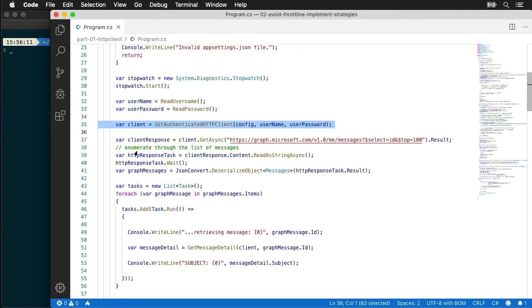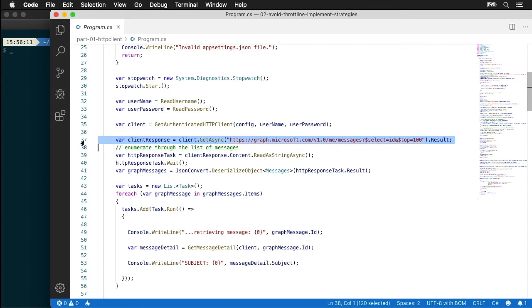Then I'm getting an instance of an authenticated HTTP client. That uses the current configuration for the app and the username and password for the user to authenticate and get an access token, and then includes that access token as an HTTP header in the request that we're going to submit to Microsoft Graph.